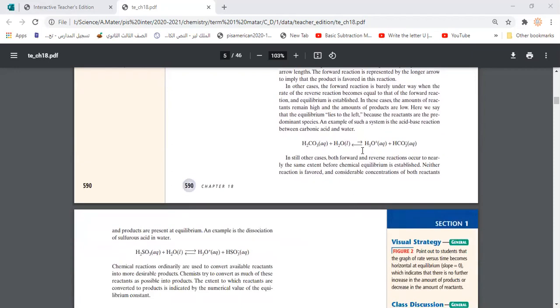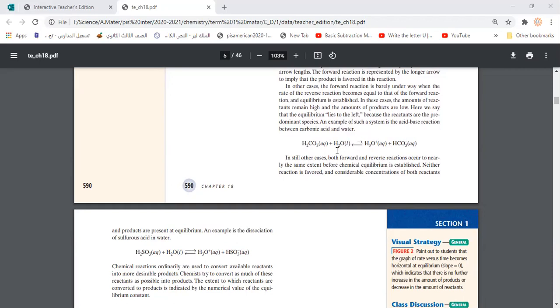So in that reaction, also, once you look at these two arrows, you're going to find they are not equal, which means this equilibrium lies to the left, in which the rate of the reaction producing the reactants is higher. It means the dissociation, or the breaking down, of carbonic acid in water is weak, is not good, because that rate is reduced, lower than the other rate.